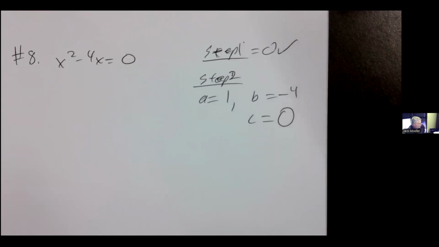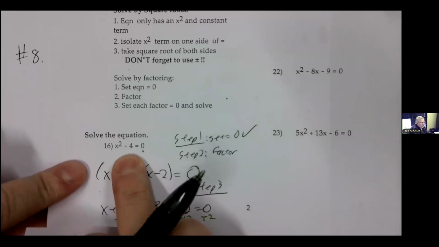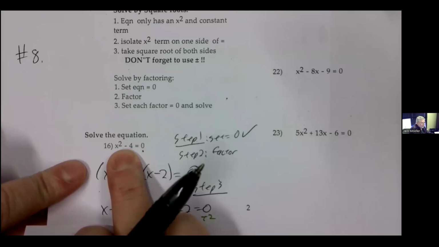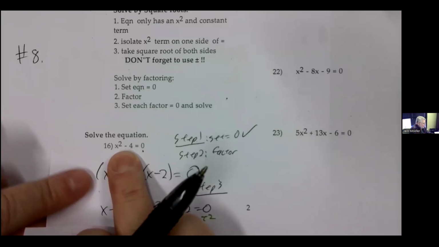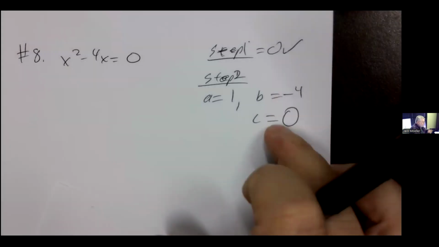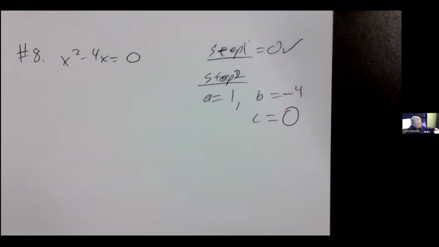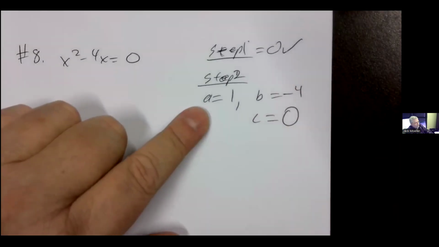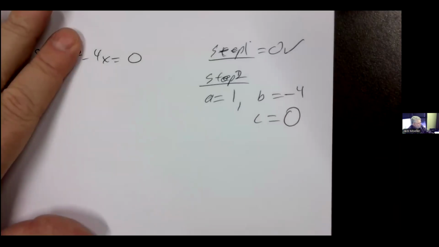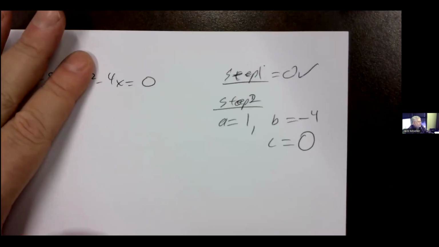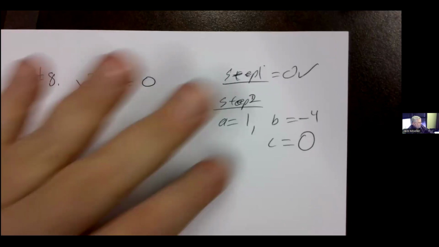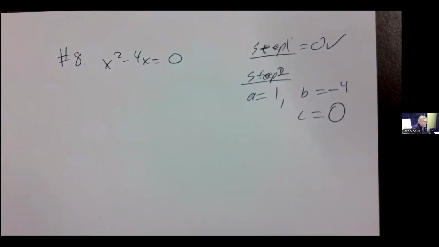So when you're doing the quadratic formula, we will occasionally get B or C equal to 0. If there's no constant, C is 0. If we were doing x squared minus 4, there is no x term, so then B would be 0. A would never be equal to 0, because if you don't have a squared term, you don't have degree 2, then it's a linear equation. But B or C might be equal to 0.